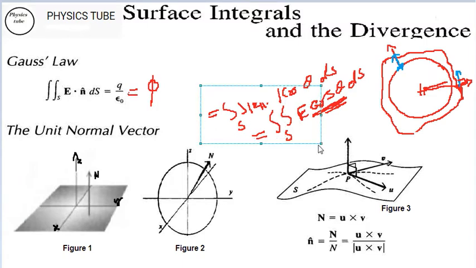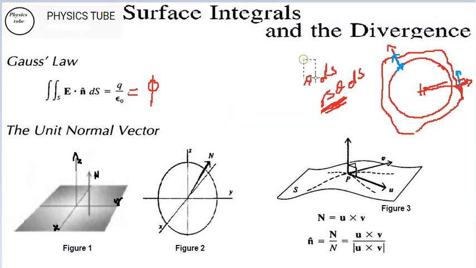Now I'll come to the core topic. You can see some 3 figures here. These 3 figures are showing you 3 structures of the same field in a magnified view. In simple words, this shows a plane where this is my unit normal vector or area vector, and this is my z direction, and the field is in the xy plane, so it is 3-dimensional. And in figure 2, almost the same thing. In case they are a bit different, there's some angle between n and the electric field, then we have a different story dictated by this formula.